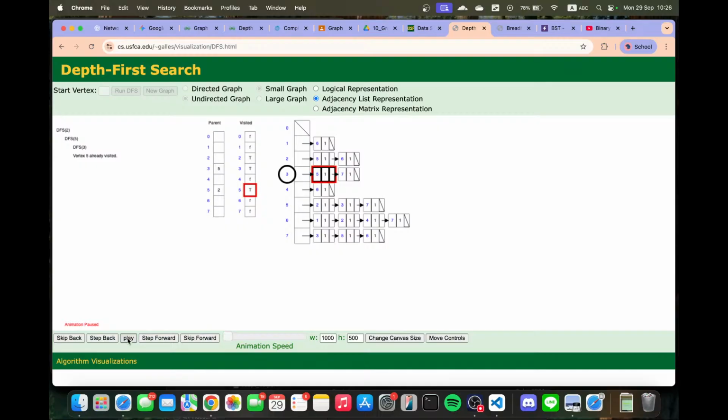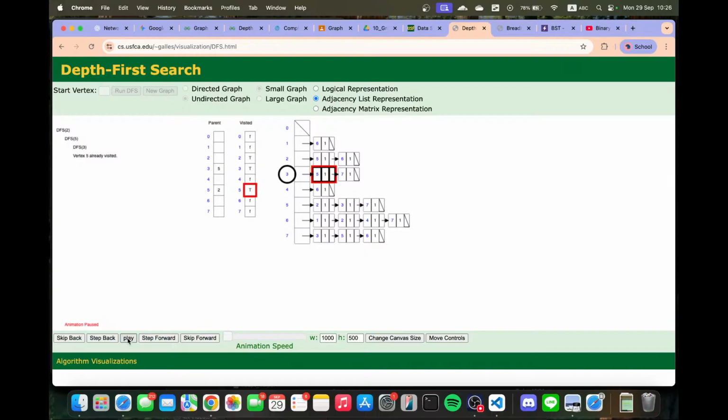Because we came to 3 from 1, and at 3 we have no way further, we go back from 3 to 1.